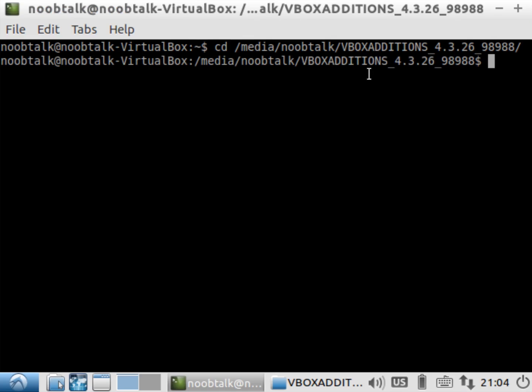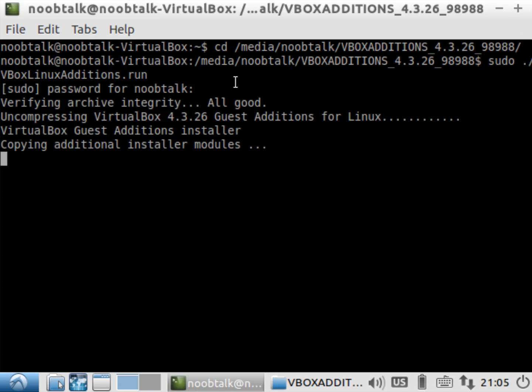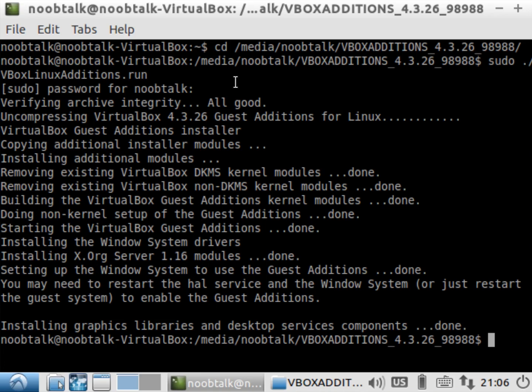So we are in this directory and now we go sudo, a dot or a full stop period, whatever, and a slash, and then we type in VB, so VirtualBox, and then L, and we can autocomplete again. So VBoxLinuxAdditions.run. The period and the slash means to run this with the sudo command as an administrator, or root in this case. As I said, I'm going to explain later. So after the little bit of code ran, we have to restart our system. So we can just type again sudo reboot.